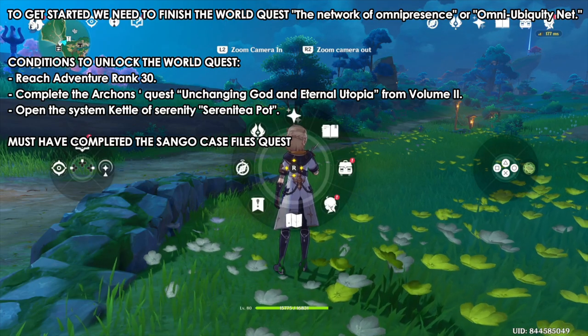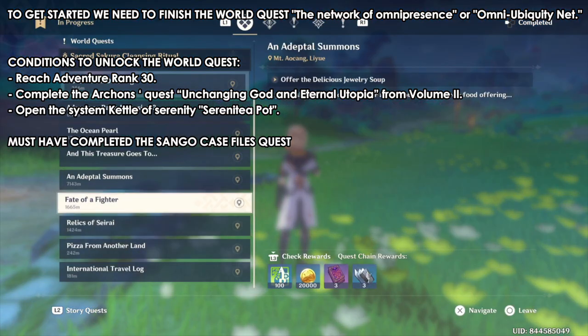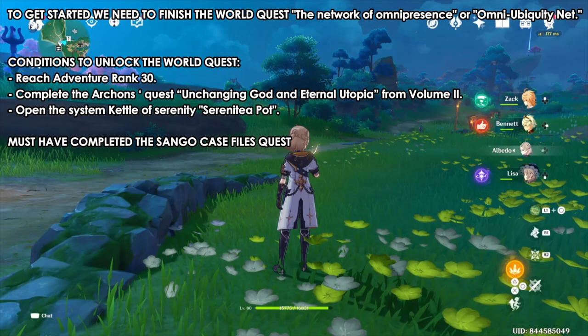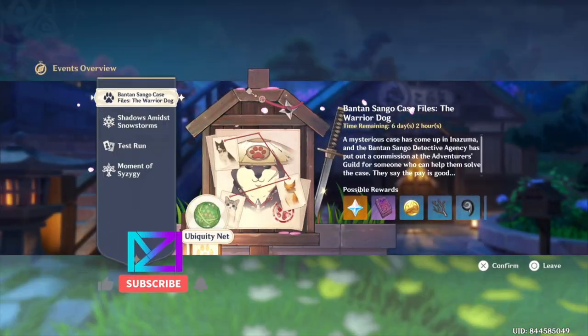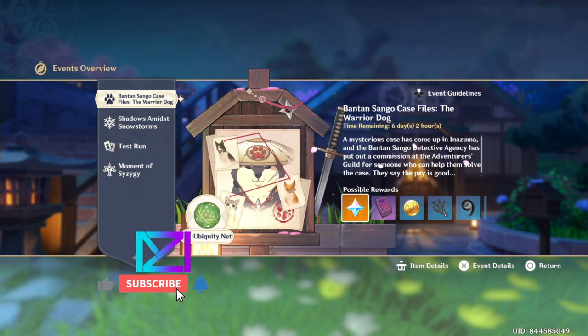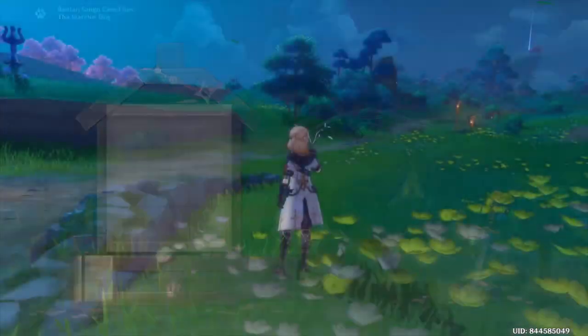To get started, first of all, it's a world quest. So it will show up in the world quest and these are the conditions that you need to meet. If you remember Sango's event, this event should be done and complete. As you can see, I have time remaining of 6 days, and I have finished all of these events.